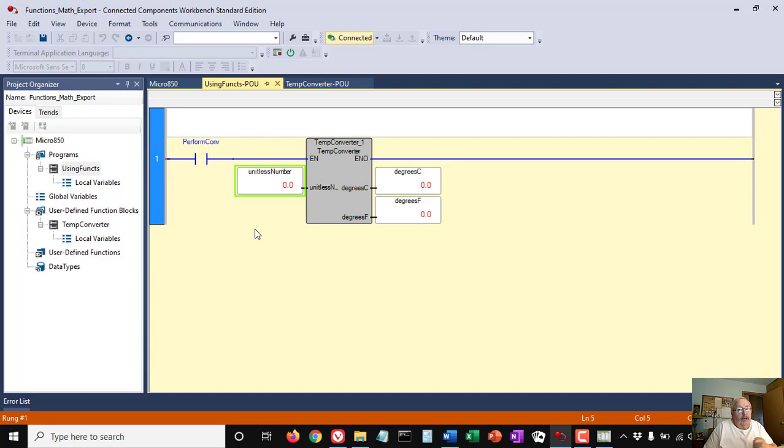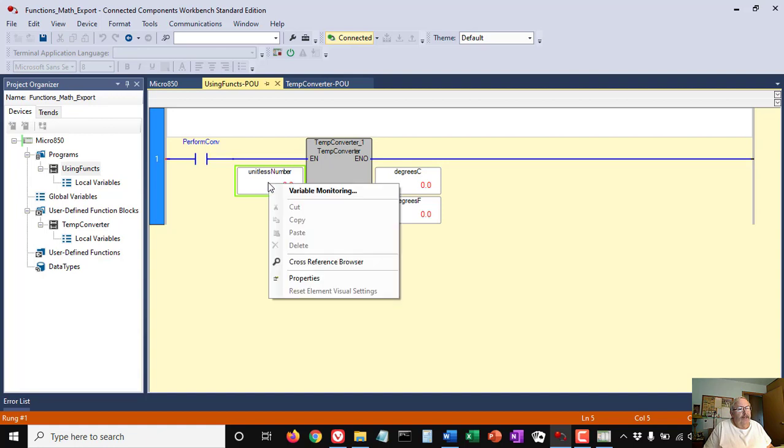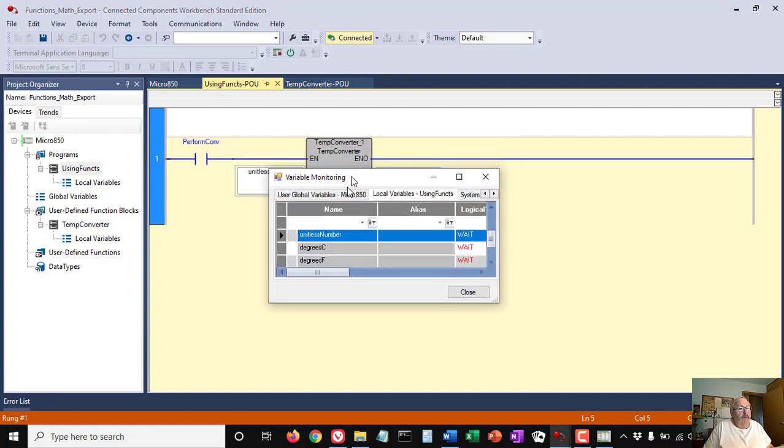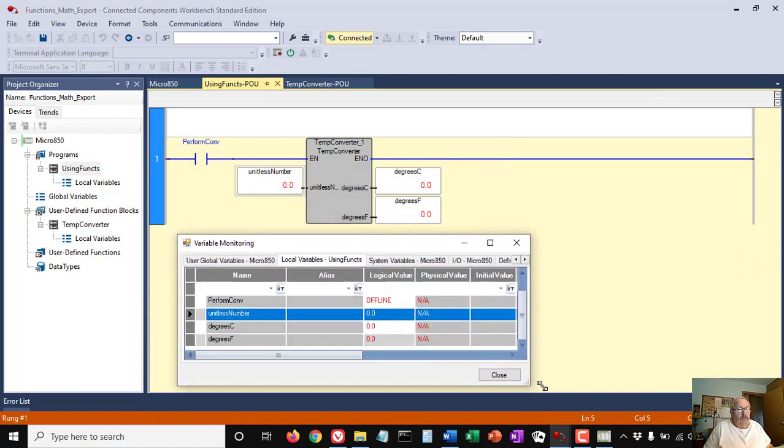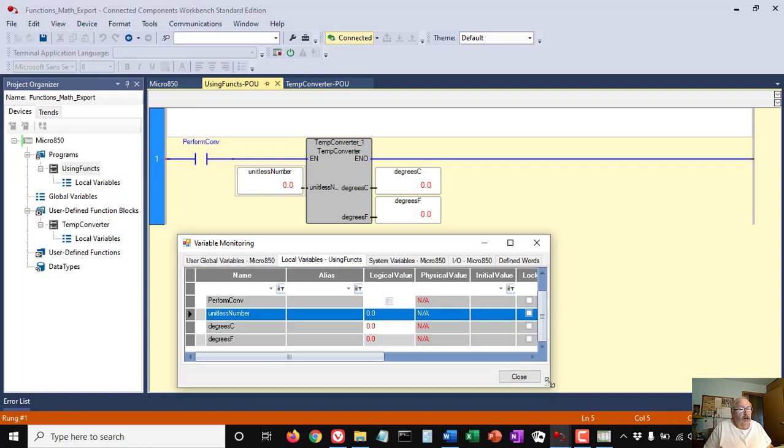You could either do what I just did, double click, and it'll open up a window table, or you can right click and say variable monitoring, and this will open up a variable monitoring table, and you can make this bigger or smaller depending on what your needs are. And then I'm going to come in here, and you can now put values in here.